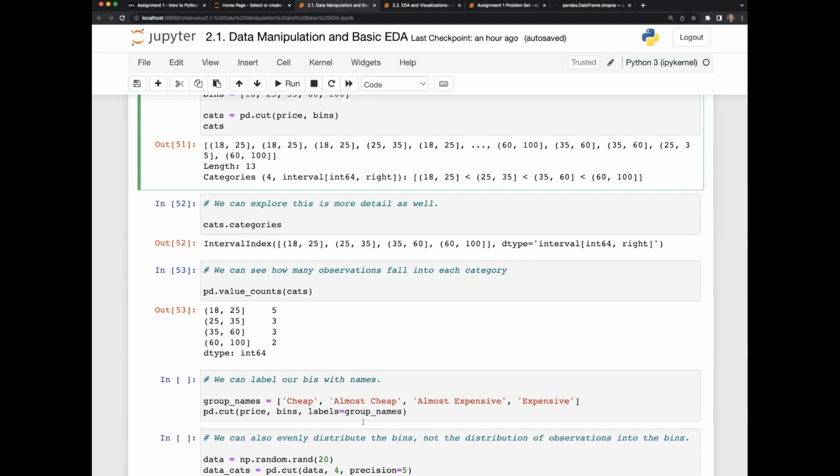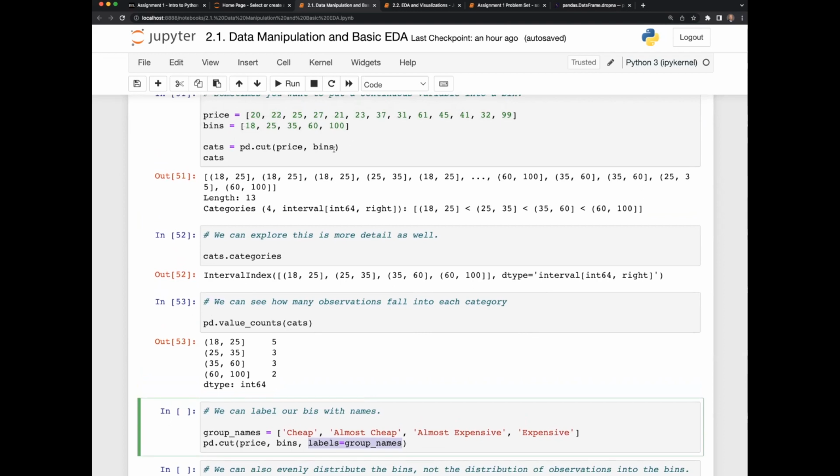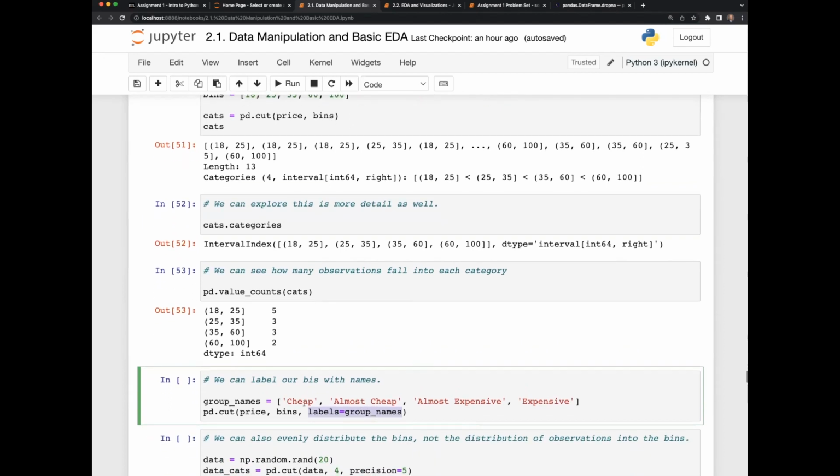But also what's a nice feature is we can pass in another argument to our bins. So pd.cut, just like we did up here, but adding a third argument, we can add our own labels. I've just made up some simple ones, but maybe instead you would have, like I mentioned, one would be growth, one would be value, one would be mixed, one would be international, and so on. But here we have cheap, almost expensive, and expensive. And notice there are 1, 2, 3, 4 labels.